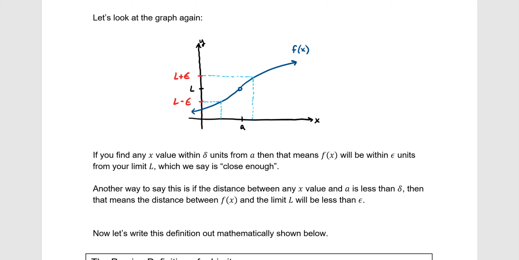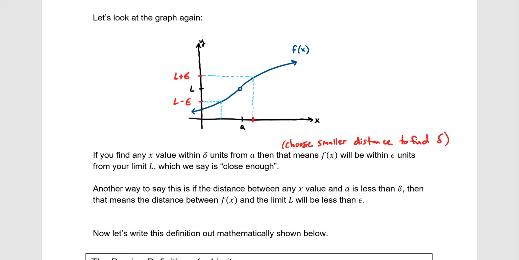In some of these questions we're going to be finding the delta value, and the delta value is typically going to be the smaller one. This side is obviously smaller than this side, so that side will be the delta value. I'm going to write this as a plus delta because it's greater than a. So we choose that smaller distance to find the delta. The delta value would be whatever the difference is between those two points right there.